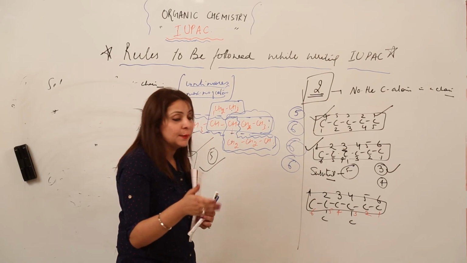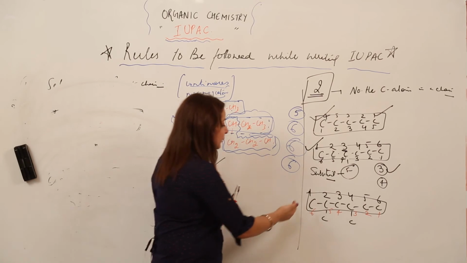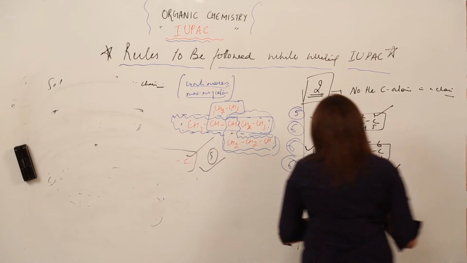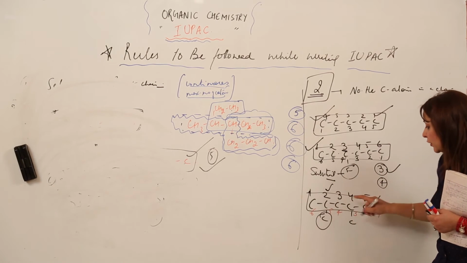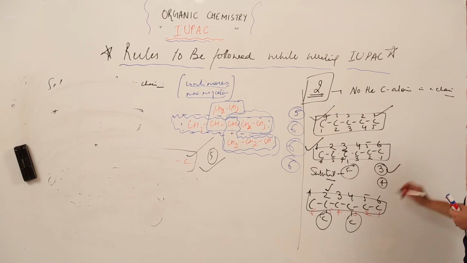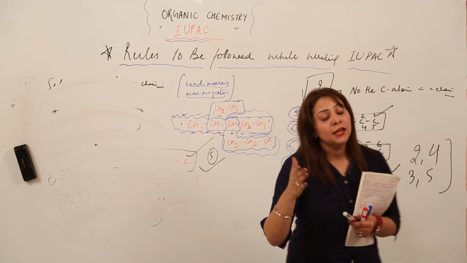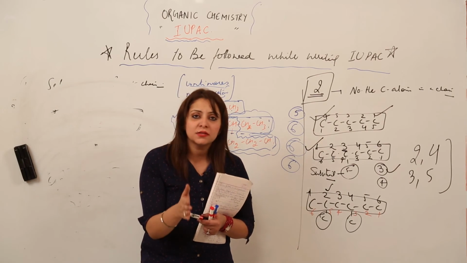So what are the numbers of the substituents? You know that the substituents should get the lowest number. So let us see the case in which I have written the numbers with black. Let's see what number the substituents are getting. In this, at position 2 the substituent is attached, and at 4 also a substituent is attached, means the positions are 2 and 4, right? But if I look at the numbering which I did with the red pen, then they are getting 3 and 5. So I told you that if substituents are present, then we have to number the carbon atom with the lowest number, right?